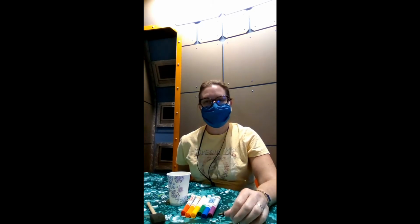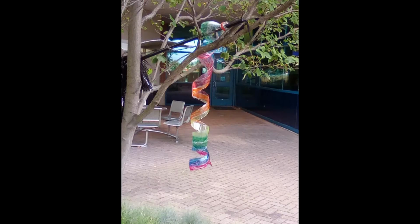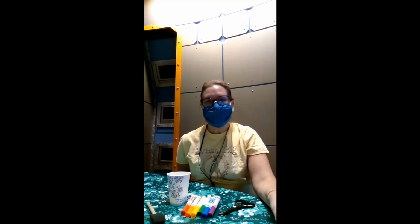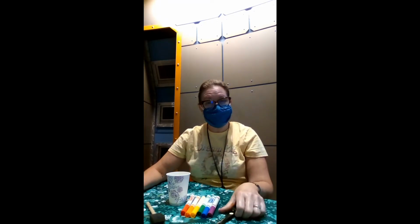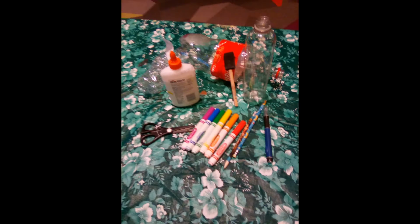Today we're going to be making another wind catcher out of recycled bottles. You can use any size bottle you like. You can use a regular small water bottle or a bottle from a drink that you got in the fridge, anything you like.